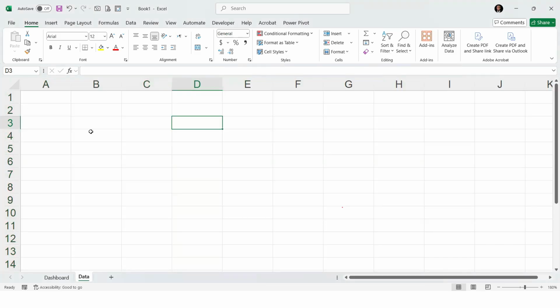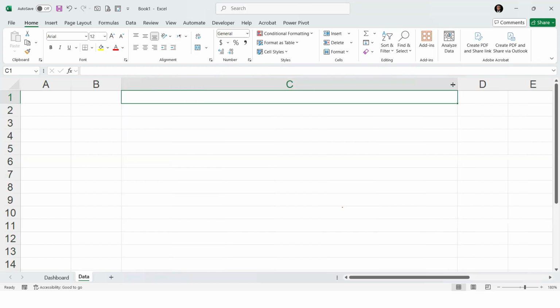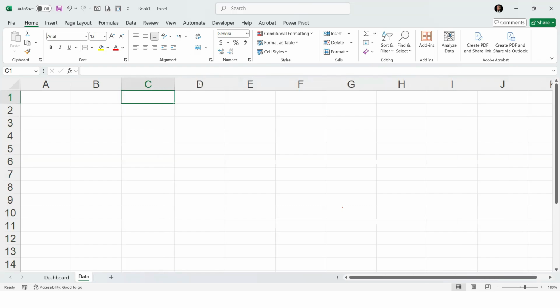The next thing we are going to talk about is how to increase the width and height. How to increase the width of your column is to come to the edge end of the column like this. Your cursor will turn into this forward and backward arrow. When you hold your left click and you move it forward, you are increasing it. When you move it back, you are decreasing it like this. So you can increase it and you can decrease it.